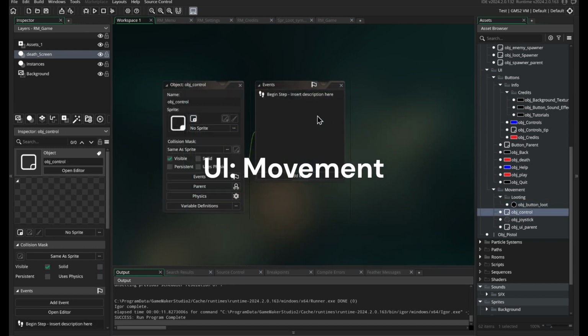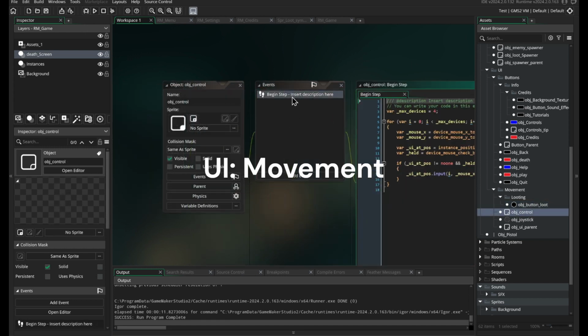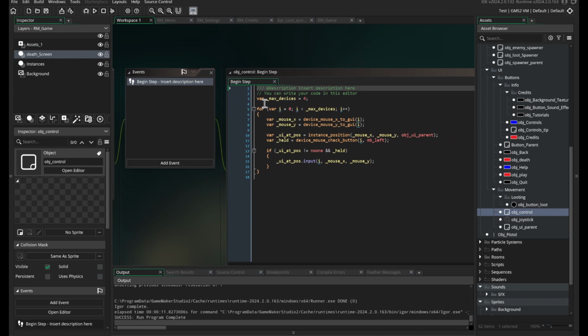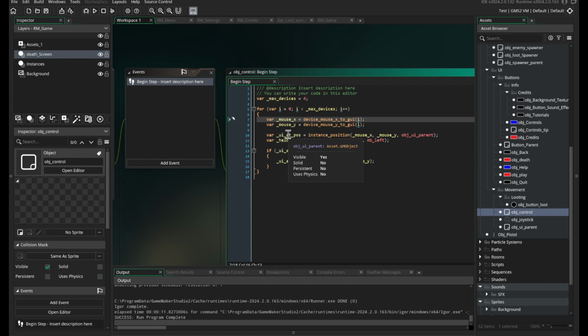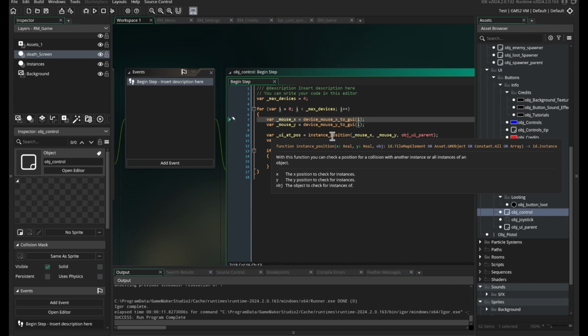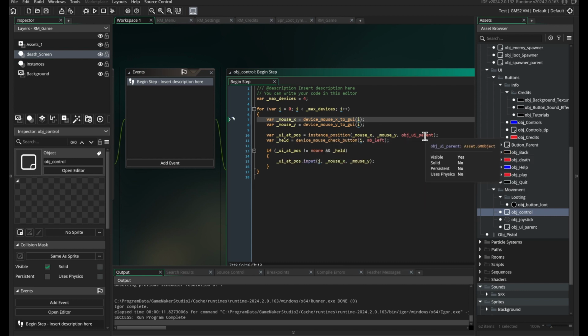Now we go on to general controls, so object control, begin step, max devices, variable mouse X, mouse Y, which is basically just like the player's finger, which is used on a touch screen. UI at position, instance position, mouse X, mouse Y, object UI parent, variable held, basically just if it's being pressed.